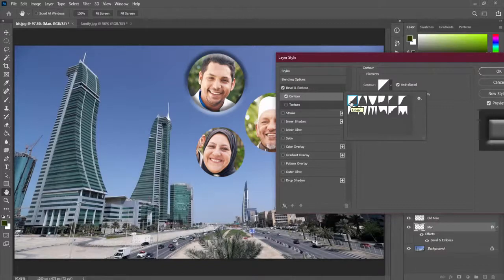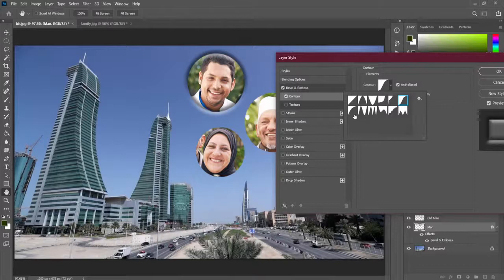It's linear, all the same from top to bottom. Then we have half round. It gives you smoothness. As soon as I change to this one, half round, you can see the result will be a little different. Every contouring option will give you a different sort of result.